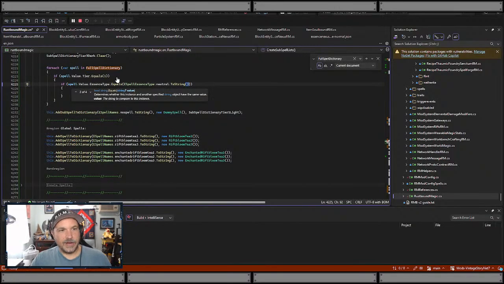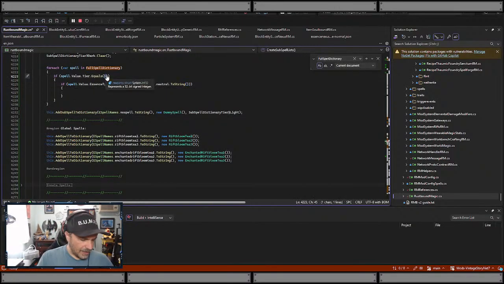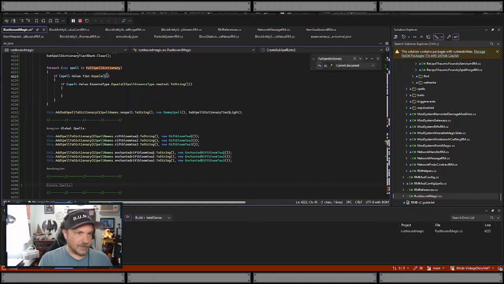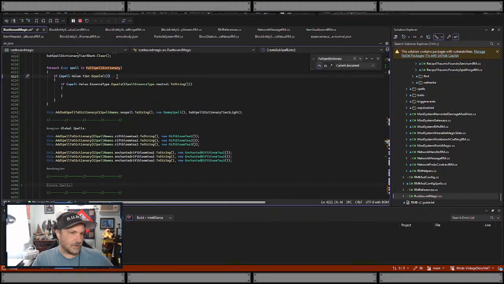That way I'm running on the enums. And do I have e? So I don't have an enum for tiers because it's just a number anyway, so tier 1 equals 1.